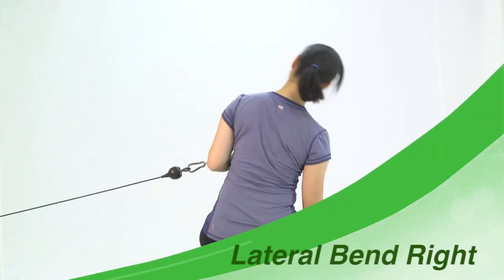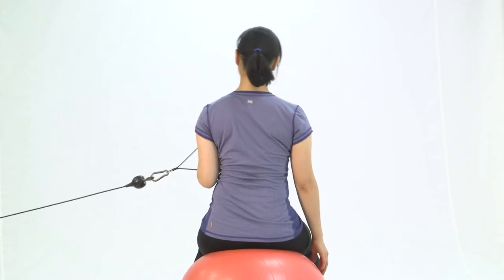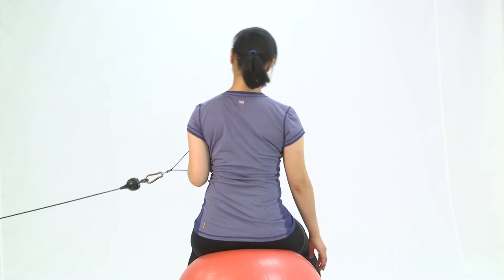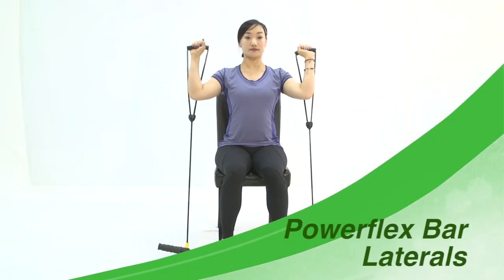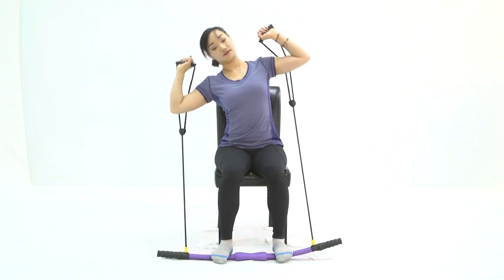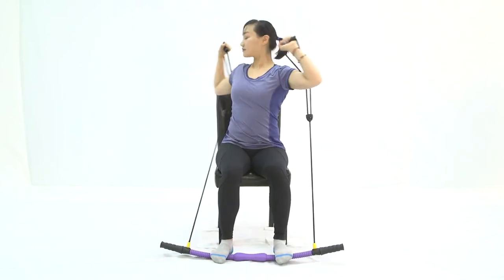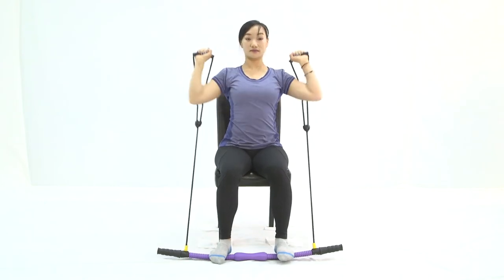Now switch sides — same thing as you lean. Make sure your upper body is the only part moving. Breathe in and breathe out. Always start slow and slowly pick up speed. When you lean, make sure your elbow is close to your body. Feel the upper body motion on both sides of your cord, feeling the abdominal muscle on the side being pulled. Bring the elastic cord behind your arm and raise your hand to ear level. Reach and lean side to side — the core will give you resistive training to the lateral side of your core muscles. Rotate side to side, sitting straight, arching your back, contracting only your core. This trains the oblique, abdominal muscles, and rotational spinal muscles.